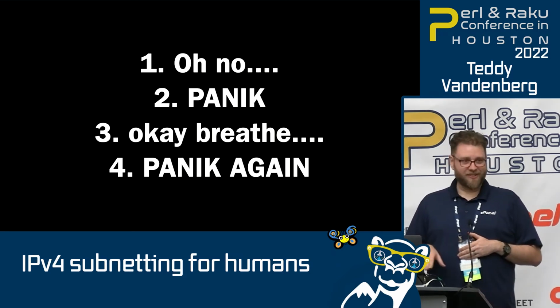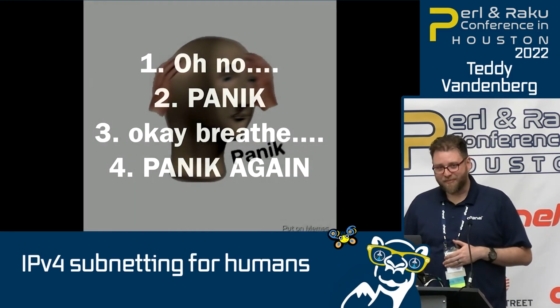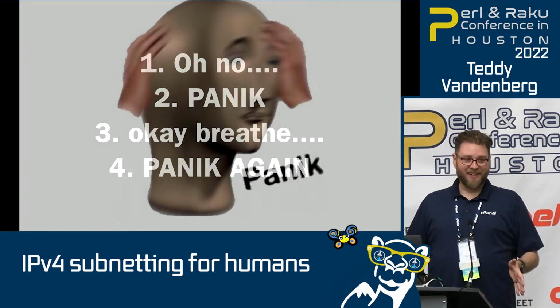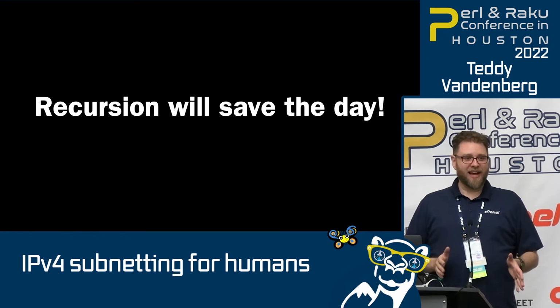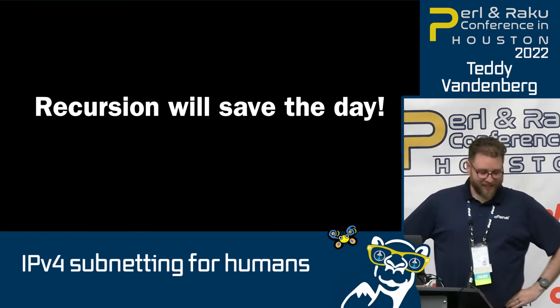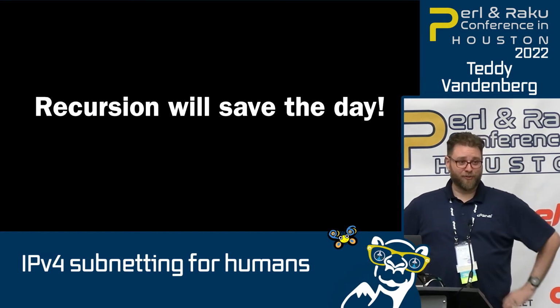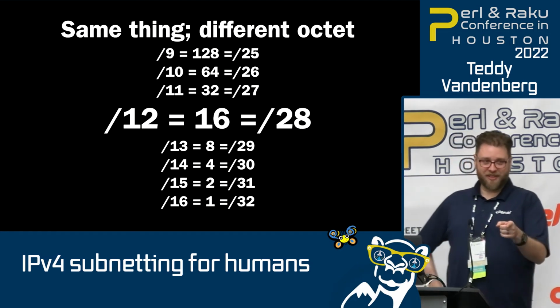So what do you do? You look at it and you say, oh no, and you panic. You take a nice deep breath and you panic again because it's time. You've got to count through 1 million IP addresses in order to get this going. What is going to save our day? It's our old friend recursion.